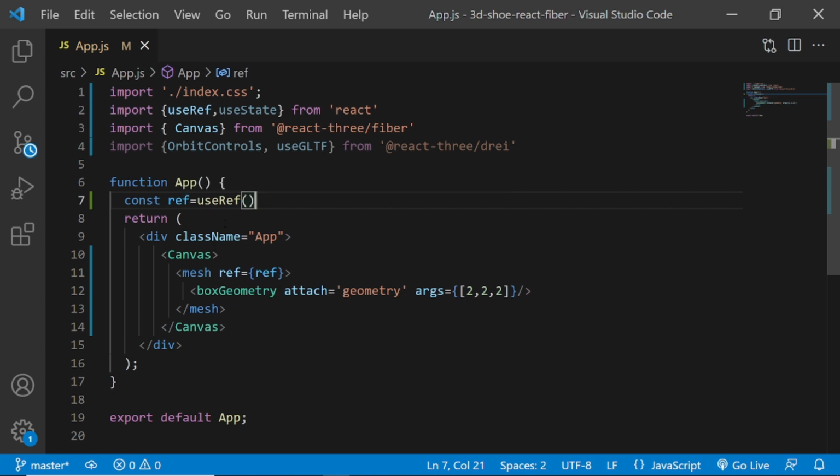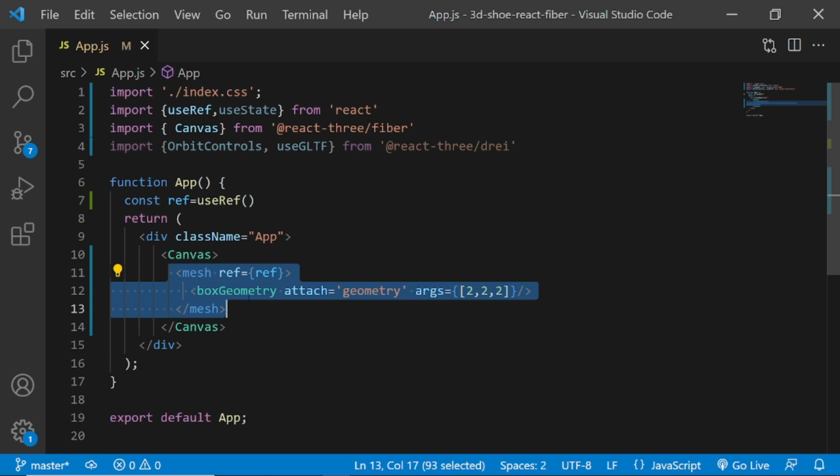So this will allow Three to render 3D objects. This is a basic setting to test your Three configuration.